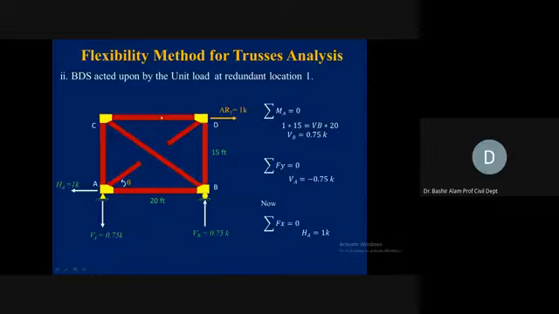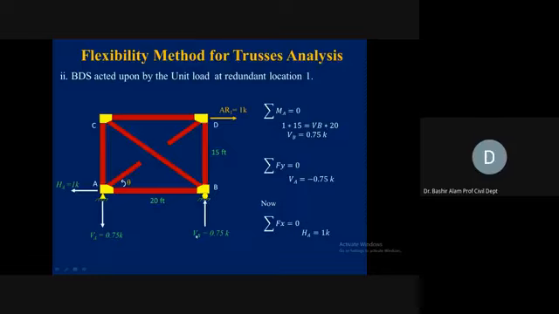Away from the joint means it will be tensile in nature. Now BD, we don't have any vertical load. This diagonal is a cut member, so this is 0 now. And from here now we have vertical and horizontal, so it will be the resultant of this vertical and horizontal. So you can find out. Obviously its direction will be towards the joint, means it is in compression, member BC.